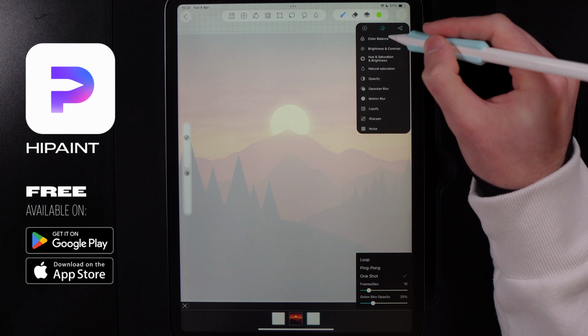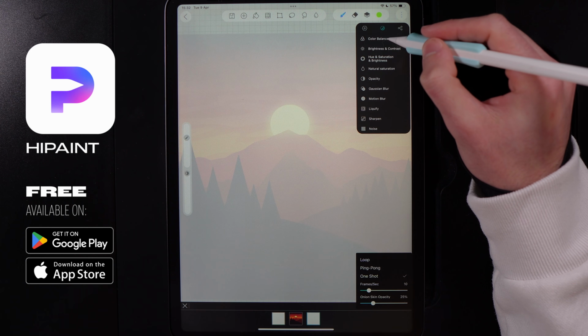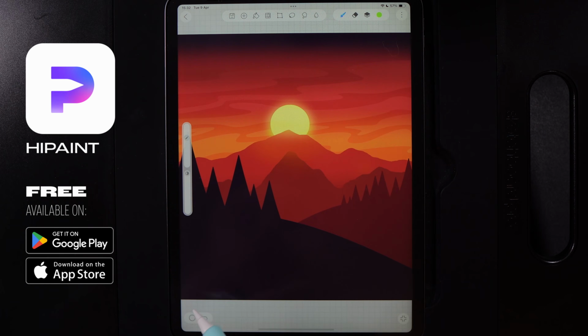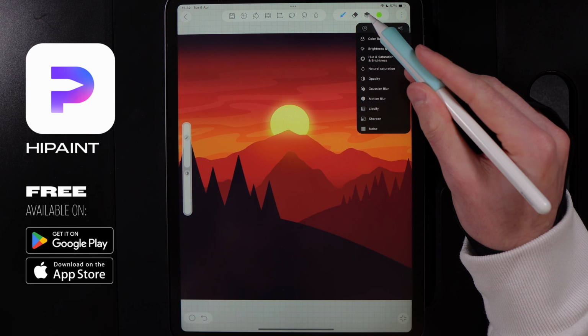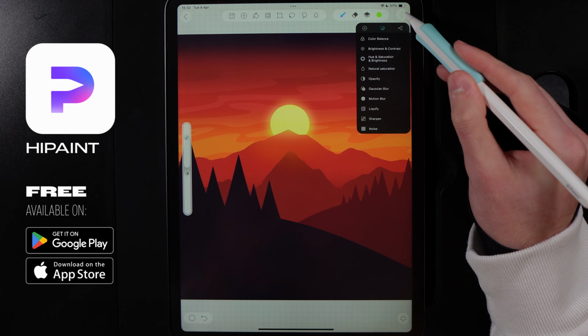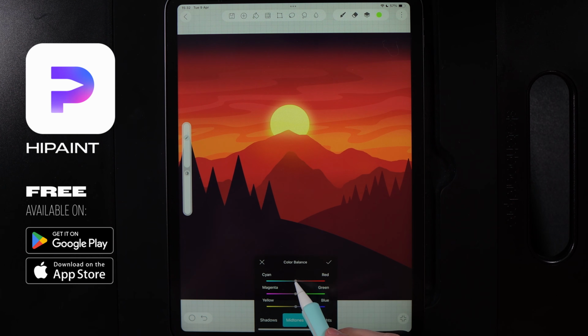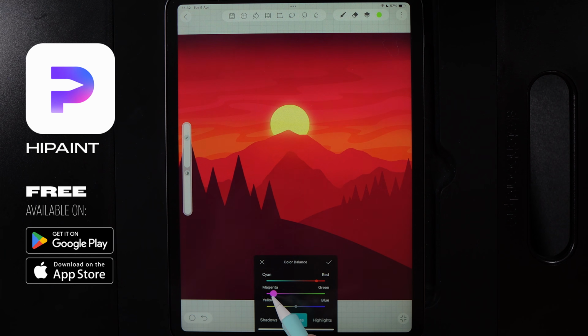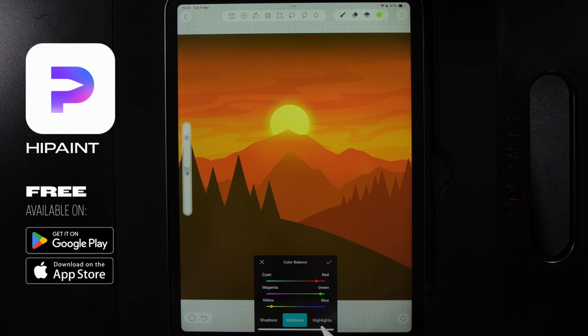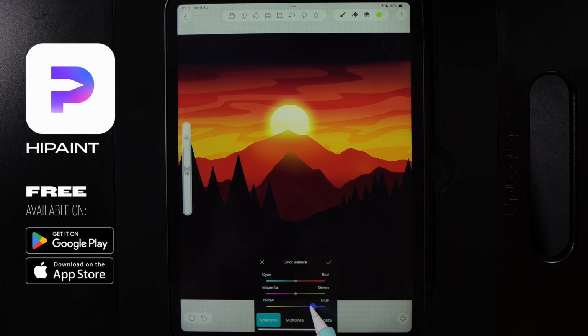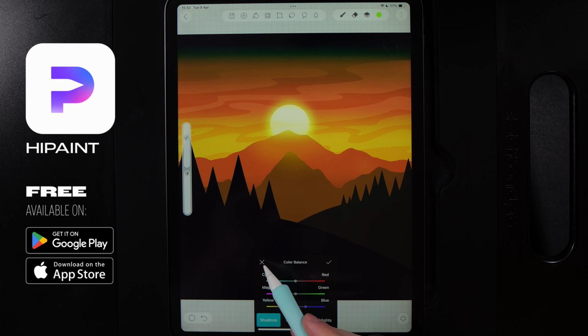Now this tab's actually really interesting though. In here you can go ahead and set some adjustments. So let's get rid of the animation for a minute. If we make sure we're on this layer here and we go to this option again, so you've got color balance, you can go ahead and just boost your mid-tones if you want, to boost the reds, maybe introduce a bit more green in here, maybe even a bit more blue or even yellow. You can adjust your highlights and increase those. So lots of things to play with. Likewise, your shadows as well. You can make your design really blue if you want really dark.